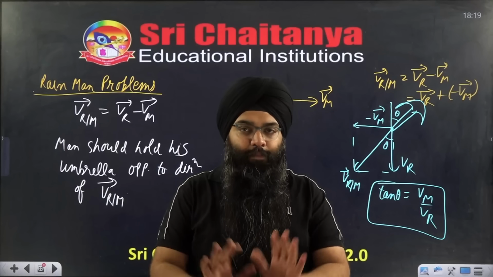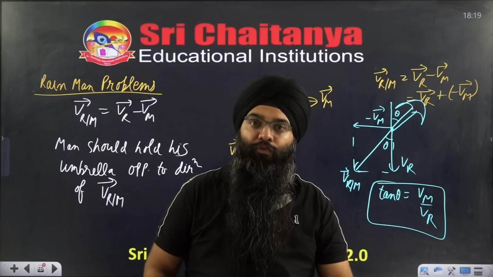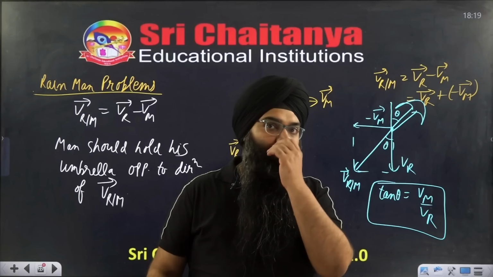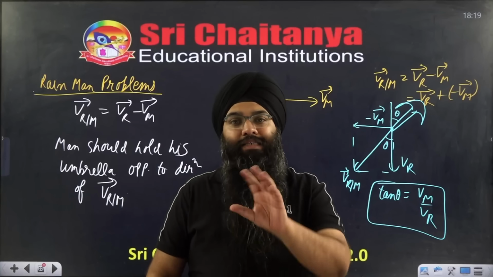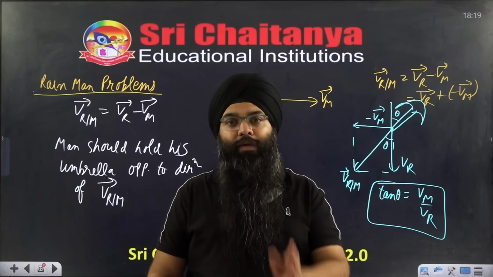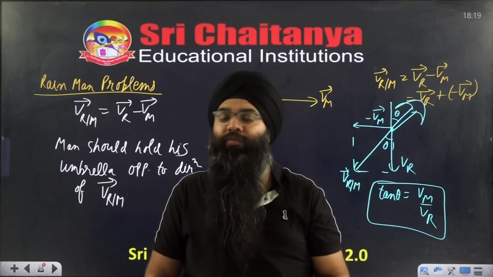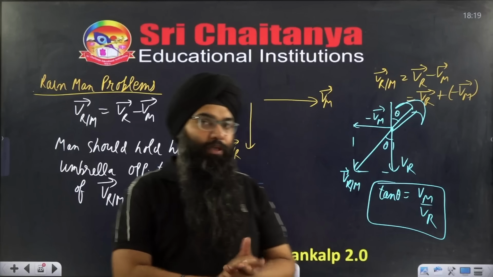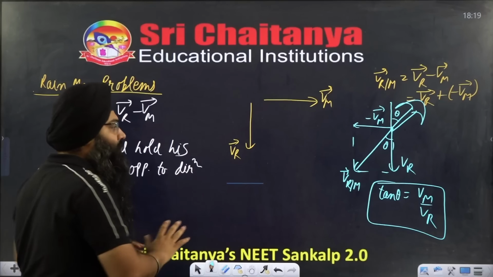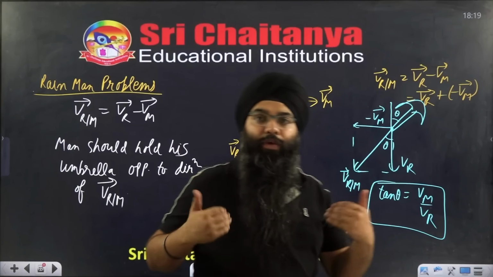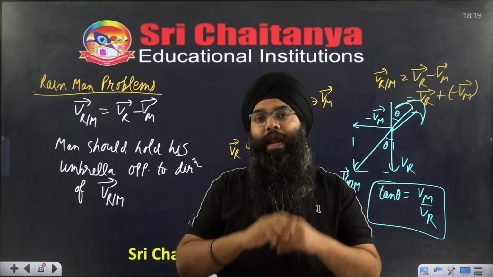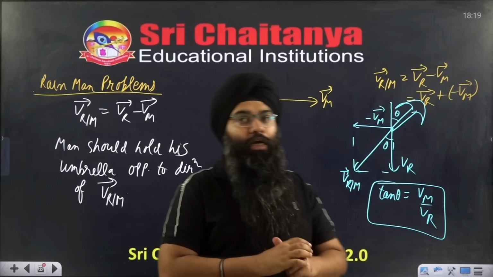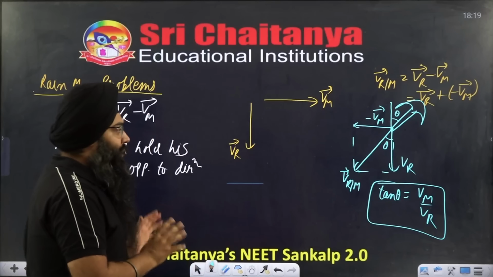So these were the basic concepts required for clearing the topics of motion in a straight line and motion in a plane. Circular motion is also there in motion in a plane, but that will be discussed in a separate chapter. We will discuss it with Newton's laws of motion. I hope this particular concept is clear to you. Every concept has been discussed. Now please start doing the questions based on these concepts. Very important concepts have been discussed, and you will be able to do the questions based on these logics.